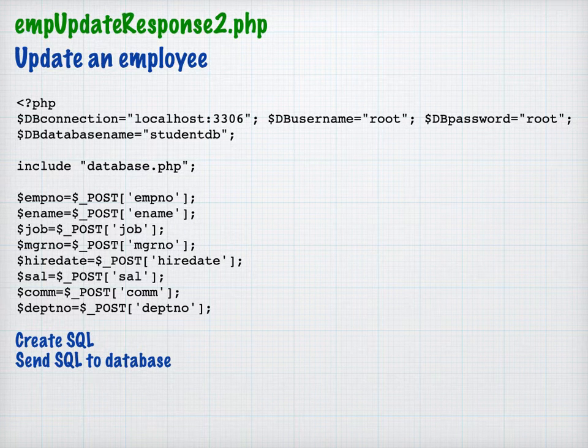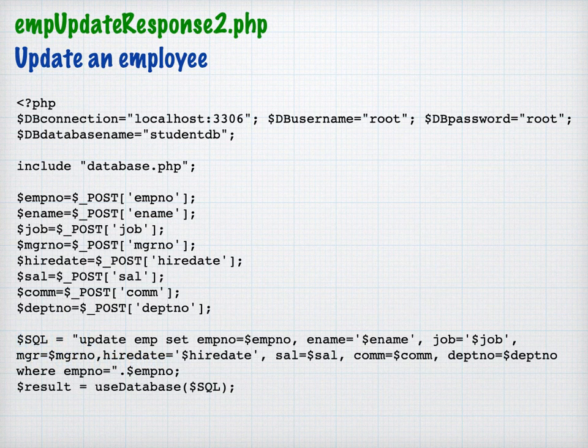And of course, some of those are going to be changed, some of them may not be changed, but it doesn't matter, each one will have a value inside. We then create our SQL. Now the SQL statement here is an update, and it's printed here in this style. And here I'm using that notation where I'm creating a string with double quotes on the outside, and I'm just using variable expansion inside the double quotes. So you can see everywhere where there's a dollar sign inside, the value will actually be printed into that space.